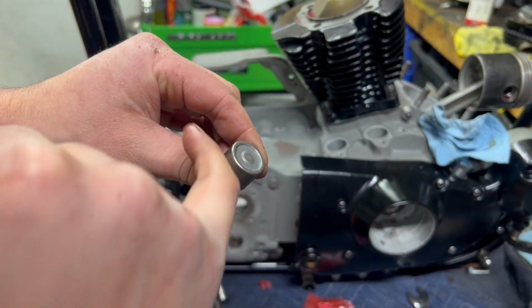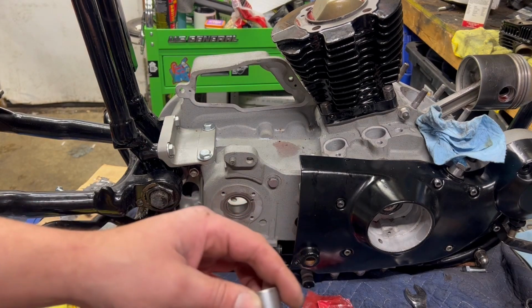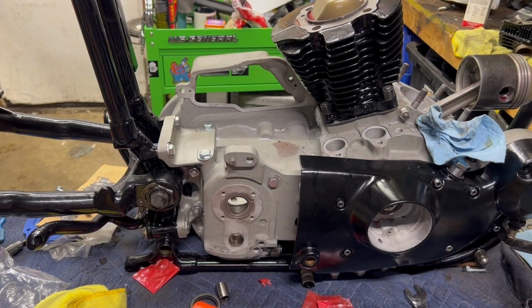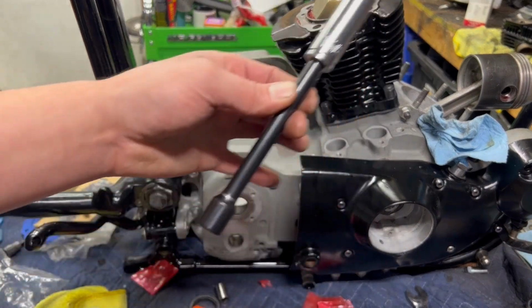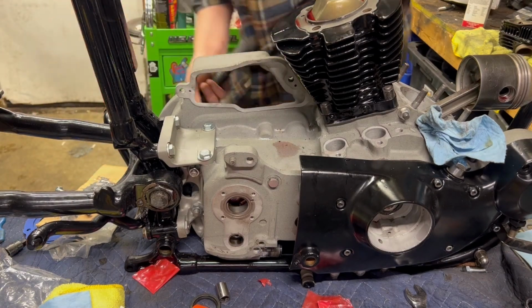And then you have this little cap. The cap is barely pressed in. So what I did when I disassembled this was take a punch, pounded the outer shield out, and broke a bunch of the needle bearings out of here. I didn't plan on reusing the bearing anyway, which is why it's currently sitting the way it is. If you take a 5/8 socket and an extension, come around to the inside, you'll watch that race kind of get pressed out.